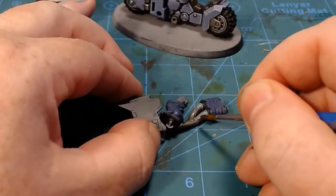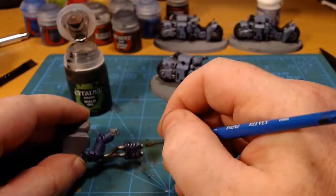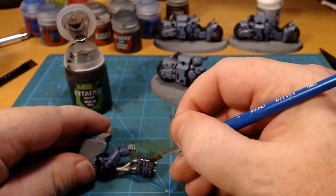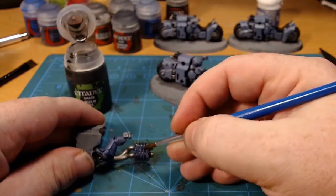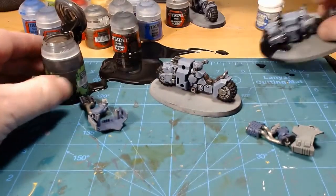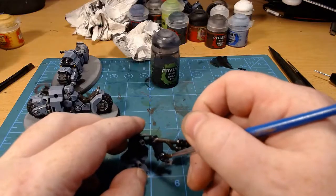I gave the exhausts a coating of Leadbelcher. After that, I started doing the Nuln Oil wash across the armour panels and the Belcher. I wanted quite a thick coat, so I used it straight from the pot, and there's a reason why it's best to use it from a palette, because that's when it gets thrown everywhere and half a bottle of Nuln Oil goes straight over the desk.